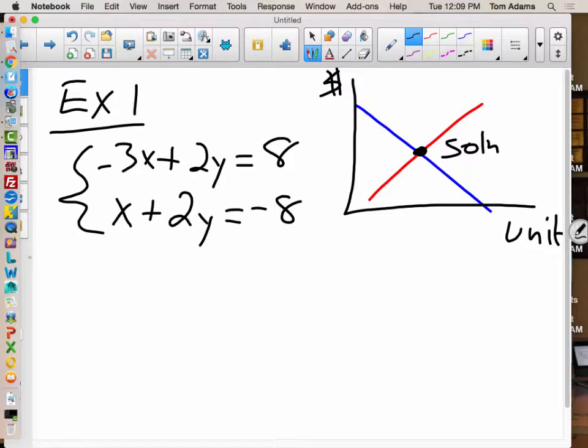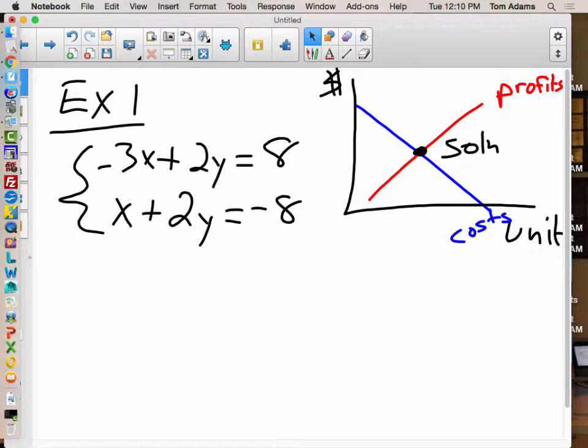And so this red line could represent the profits. The blue line could represent the cost. So it's going to cost me a lot of money at the beginning, because I got to invest in manufacturing machinery, training for the staff, importing a bunch of materials, all this stuff. A lot of times in business we'll do this model. It's also very similar to a supply and demand model. But we want to find a break-even point and when we're going to start making some money.